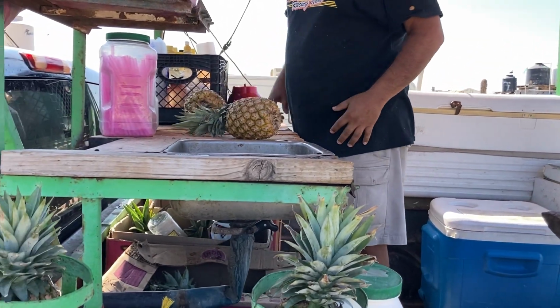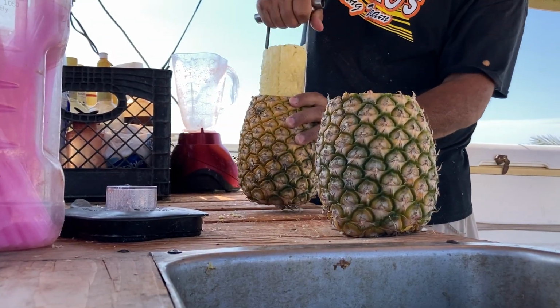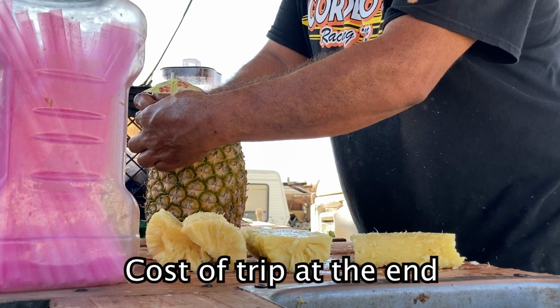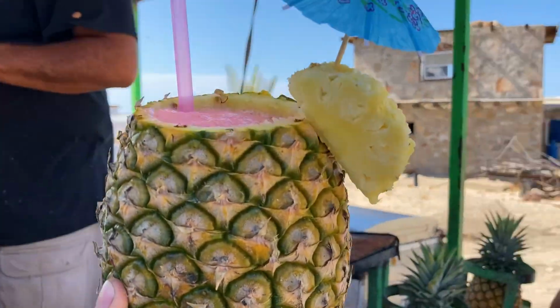Before leaving camp, we got ourselves some pina coladas and manta ray tacos, which were absolutely delicious. After we said our goodbyes, we were back on the road. Minus a few casualties, this was an epic trip. We both learned a lot, we shared some laughs, and we definitely look forward to our next outing.